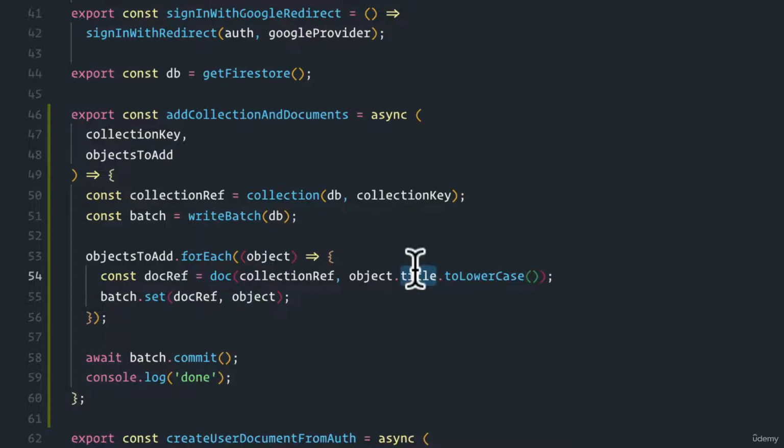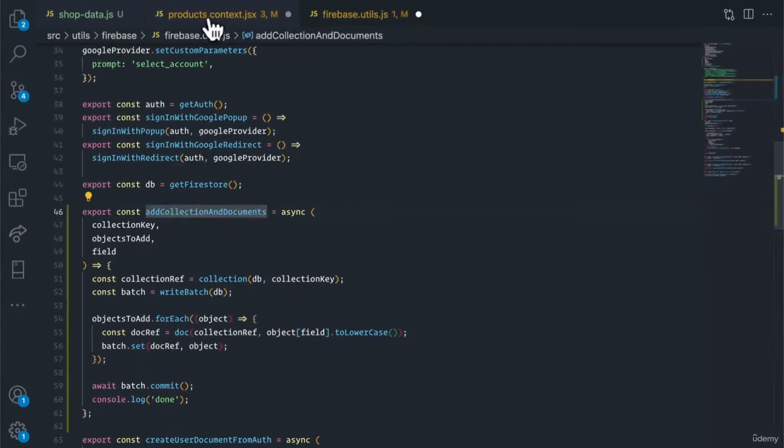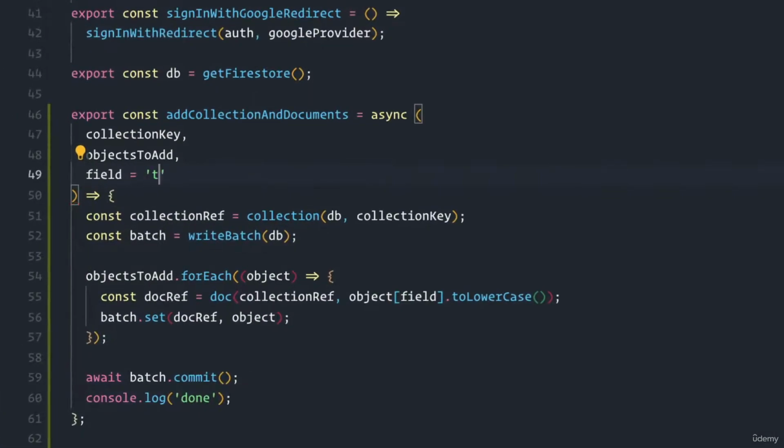In your particular case, you can pass some additional field value, which designates which of these values you want to use. So here you could do it like so. And then now you just pass the field in as a third argument. So in our particular case, this would have been equal to the string of title. That's another way you can do this to make this work. You can also pass this dynamically inside if you want as well. There's numerous ways you can do this. But for us, with what we needed, we just needed to get the title.